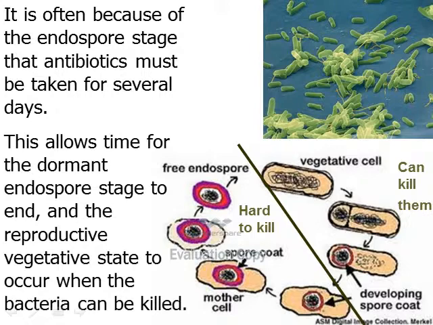So let's say they're in the endospore stage for 3 days, and then the bacteria suddenly says, hey, time to become vegetative and have some fun, we're going to start reproducing. Hopefully you're going to take your medicine on day 4 and day 5 and kill them all. Because if you don't, if you want to save that medicine, then you may get sick again. And then that complicates the whole story, because that medicine may not work on the second round of that endospore.